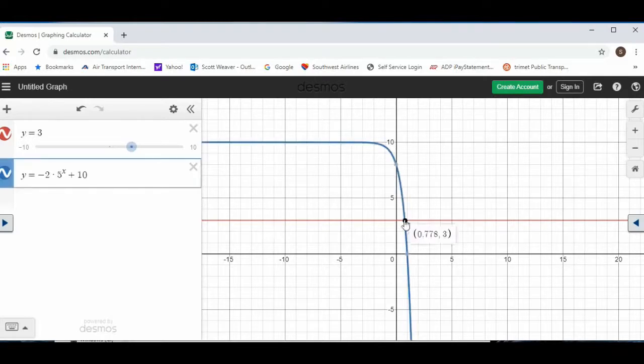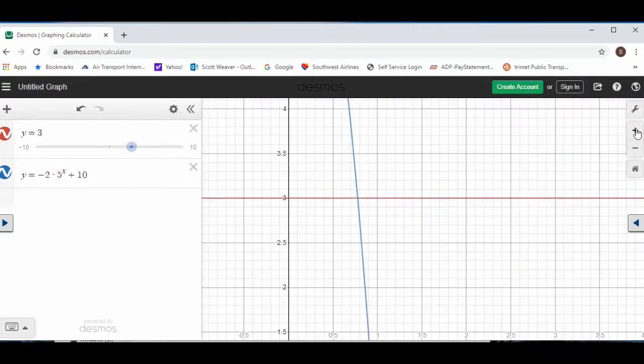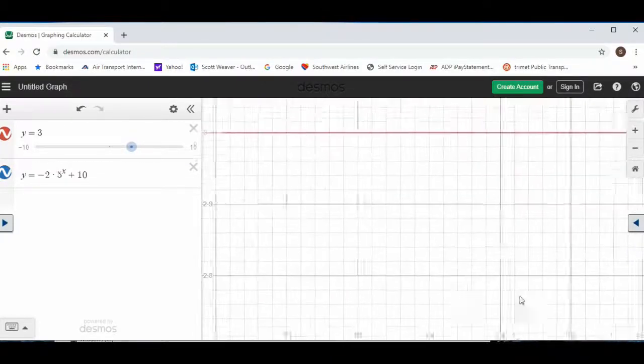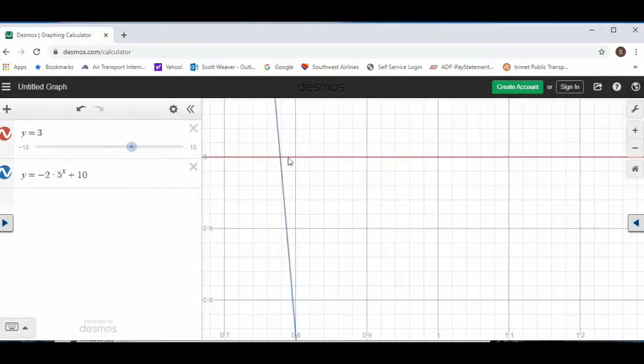You just click near it, and Desmos will tell you what that point of intersection is. If necessary, you can zoom in, and if you zoom in far enough, it will give you more precision than it had before. The downside is you might lose your point, but there it goes. And so you can get more decimal places if you need them.